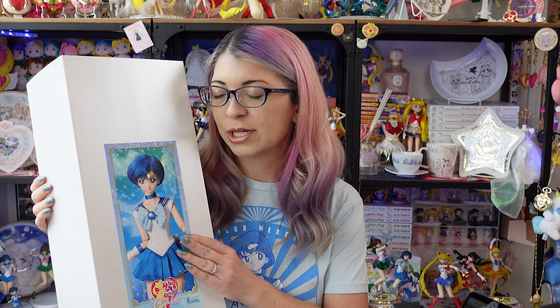In my ongoing series about Volk's Dolphy Dream Sisters dolls, I have Sailor Mercury to unbox today. Sailor Mercury came out a few years ago, so it's been a while. But these DDS dolls are pretty hard to find straight from Volk's. She was only available for a limited time through Volk's to purchase, and that time correlated with when Sailor Mars was available as well. I chose to purchase Sailor Mars at that time, and I saved up so that I could purchase her at a later time. Unfortunately, if you don't buy these dolls when they first come out, oftentimes resellers will really jack up the prices because they are limited edition and very rare. But in her case, she was resold.